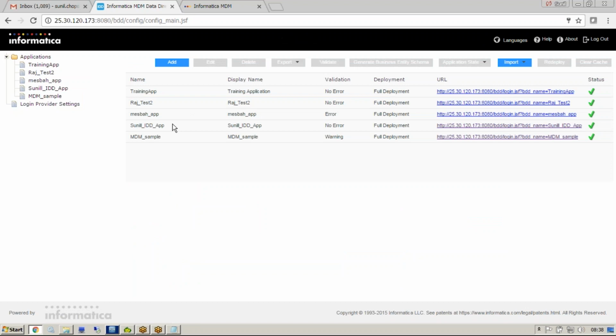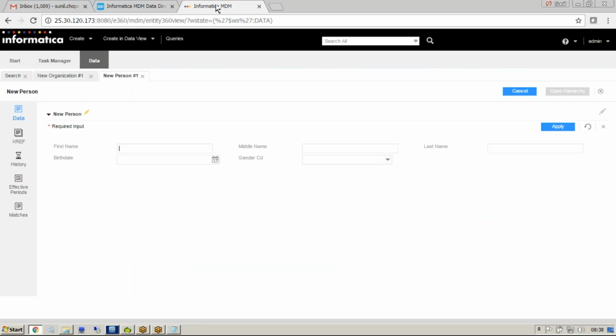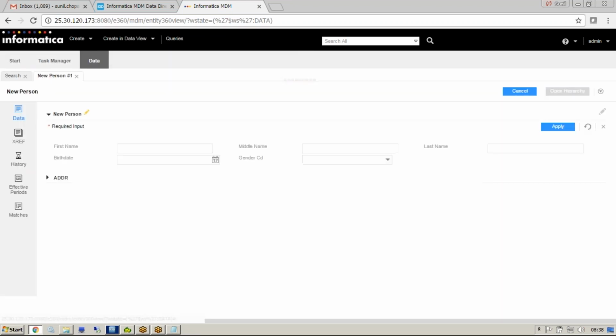So if I go here, sometimes you need to redeploy. To redeploy, you need to click here. But it's only necessary for major change, not for small changes. So see here, if I try to create a person, it should show me the address, right? Simple logic.